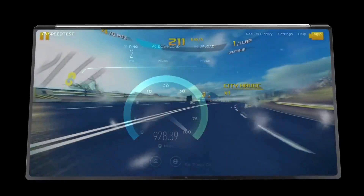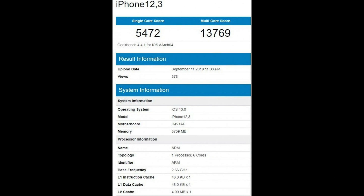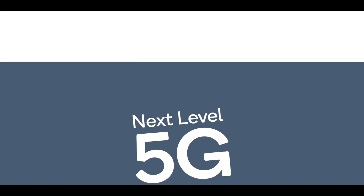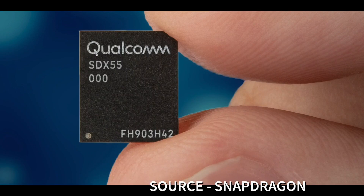Looking at benchmark scores, the iPhone 11 running iOS 13 with 4GB RAM surfaced on Geekbench. The A13 Bionic scored an impressive 5,472 points in single-core and 13,769 points in multi-core. By comparison, the Snapdragon 855 Plus scored 3,623 in single-core and 11,367 in multi-core. The Snapdragon 855 Plus is an improvement over its predecessor, but it's still far behind Apple's A13 Bionic in performance. That said, the Snapdragon is still capable of running any task, including graphically intensive games. One area where Apple lags is 5G connectivity.